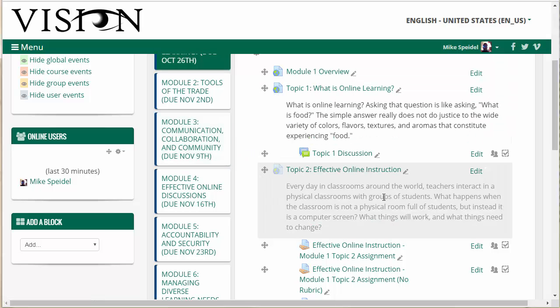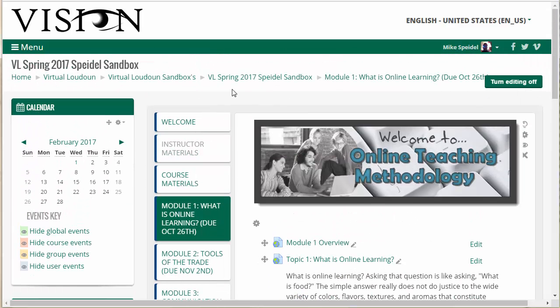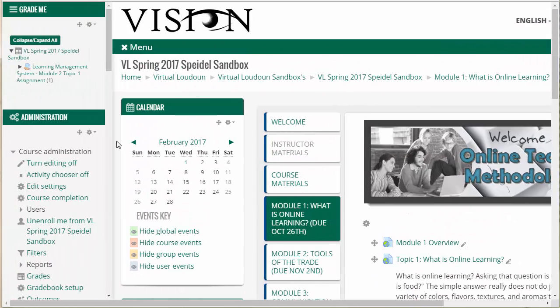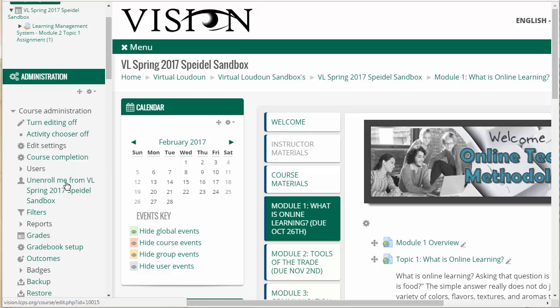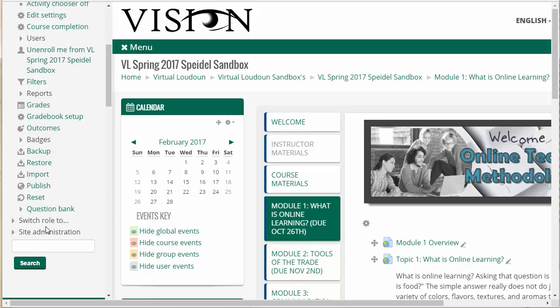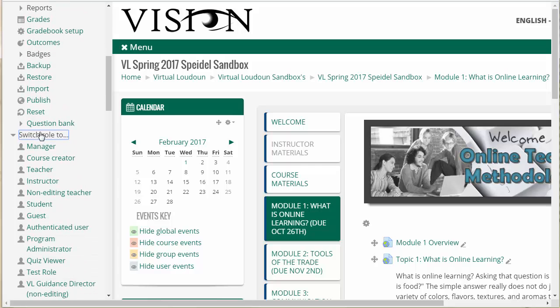And the way that I can test that to see if this is actually working as a student in my courses, I can actually emulate the student role within my course. The way that I do that is I find my administration block. For most of us, that's listed over here in the menu button. And I'm going to scroll down in the administration block, and you'll see it says switch role to, which is at the bottom of the screen. There you'll click on that menu, it'll load another drop down, and you'll see switch role to student.